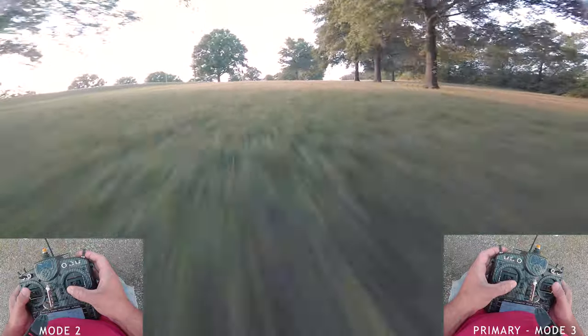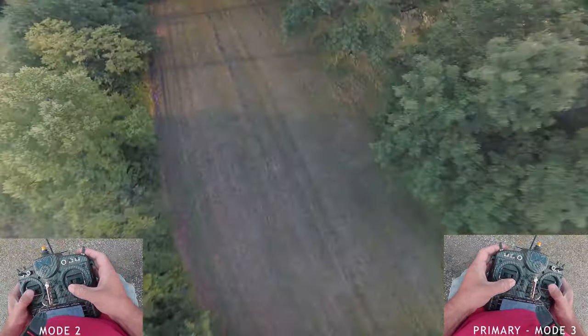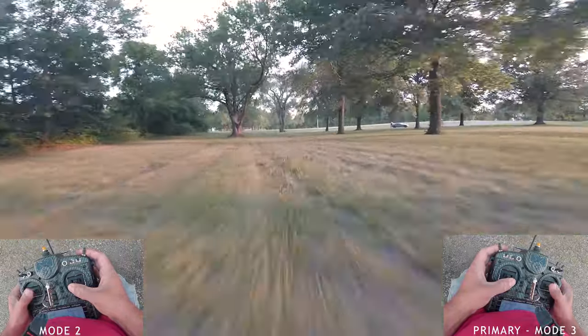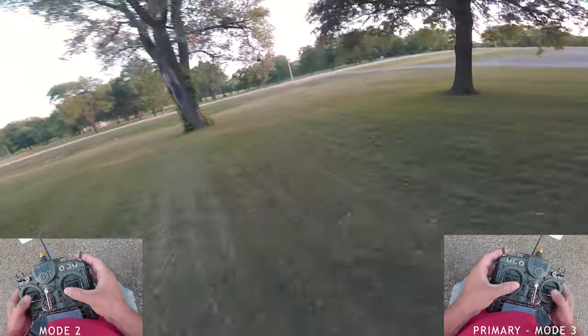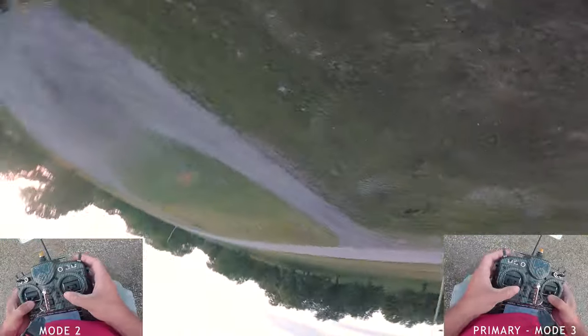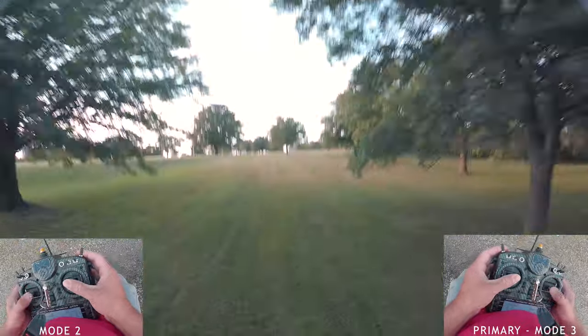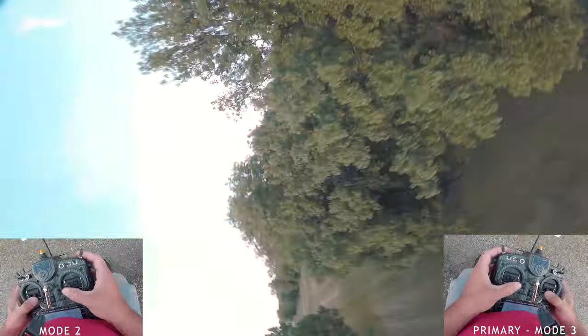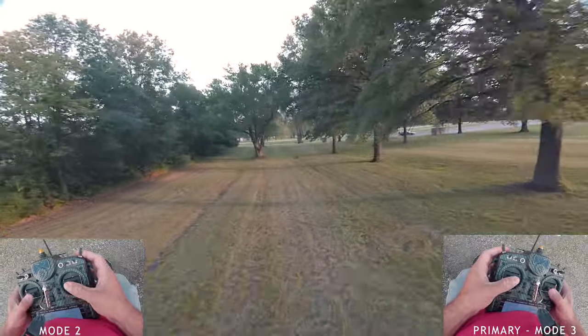So that's kind of what it looks like. I could do it a little bit cleaner, so let me try. Okay — 180 yaw, Rubik's Cube, we're out of there. That's essentially it. There are different methods on how to do it, but I'll run through what I would do to start learning this combo.